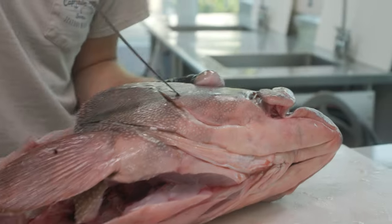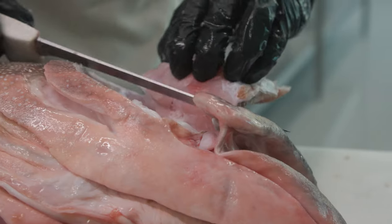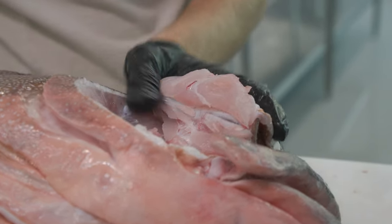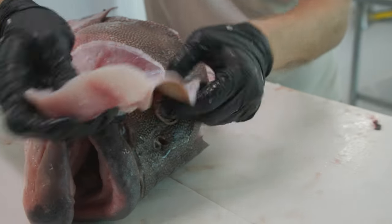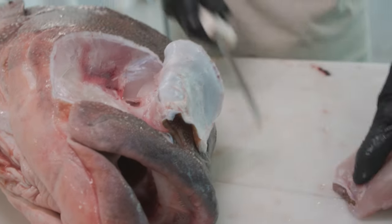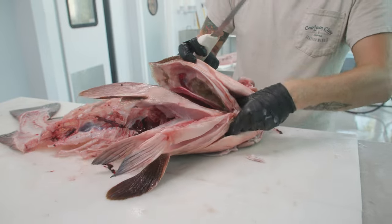You hear that noise? That's bone — no meat left behind in that cheek. Roll them over, tip of the knife right at that opening, slide on down, go underneath the lip like that. This lift is helping make sure you can get this nice long line and not lose out on any of that meat. And there's thick membrane right there on the bigger ones, so we'll use our knife to separate it — and there's our kitty mitchell grouper cheeks.